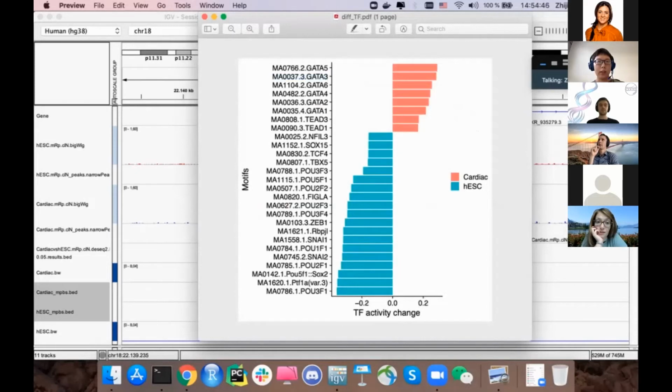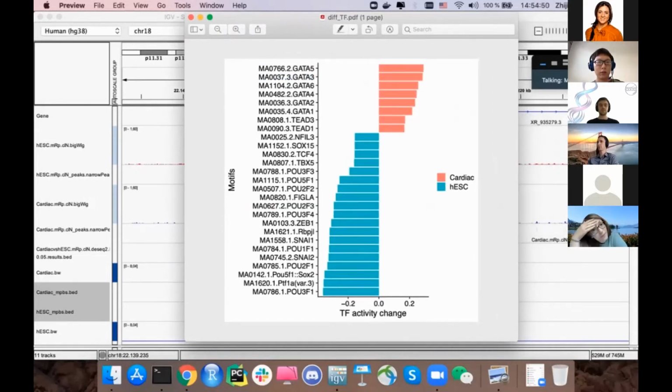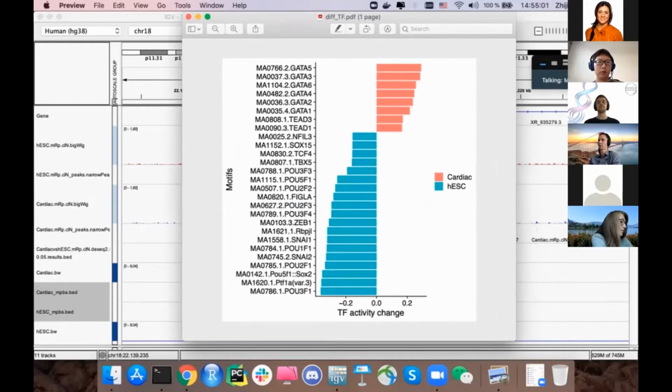Yeah, you mean here? Yeah, this right here, and then we had this POW2 F3 and POW3 F4, and so now, in your opinion, is it, I mean, this ranking here, for example, POW3 F1 has the strongest negative, but the strongest change in the direction of HECs. But in your opinion, is this something one should interpret, or is it just saying that, well, look, all of these factors here are in principle more in open sites?